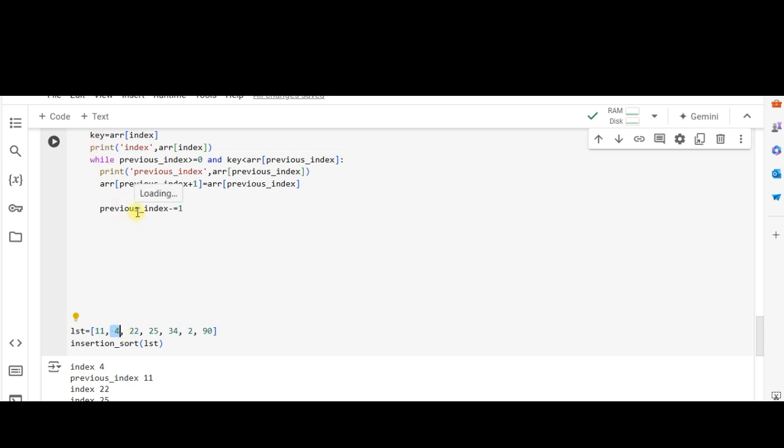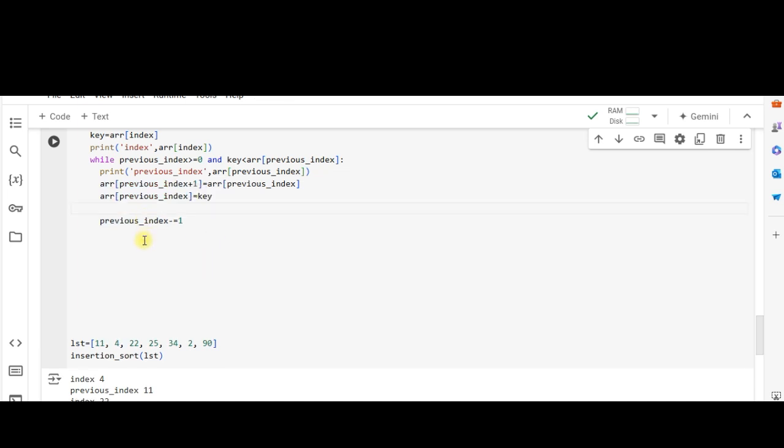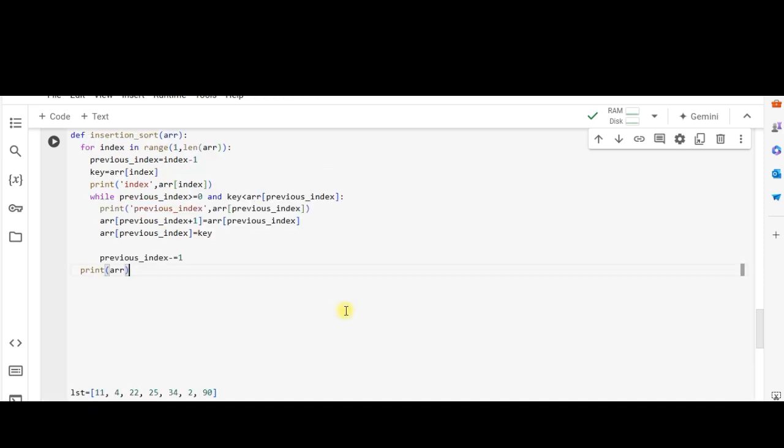So now what you can do is, in the position of array of previous index, we'll insert key. Key is 4, right? But in this way we have a problem. So let's see what the problem is. We run it. Before we run, we just check the whole array.